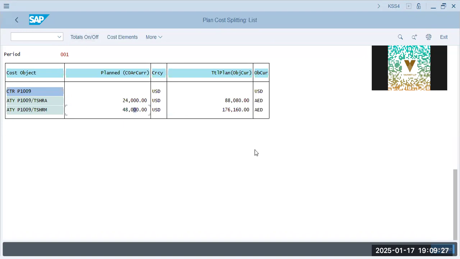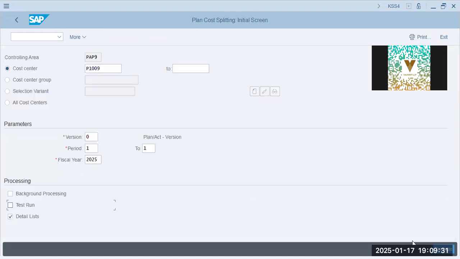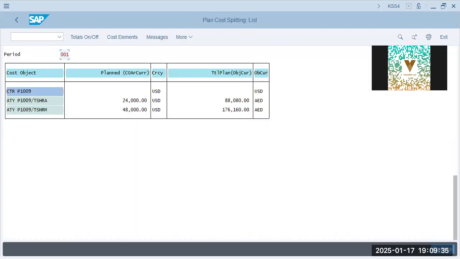Now we'll just remove the test run, execute, and this is posted. Continue. And what are the cost elements?